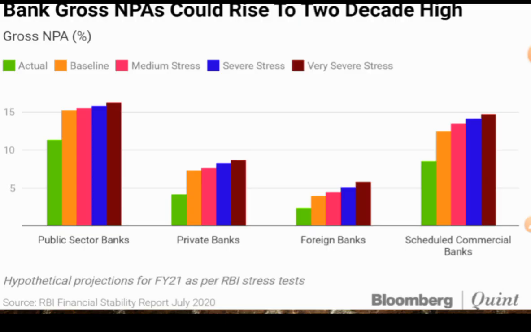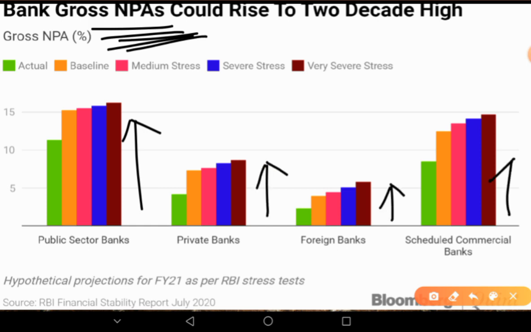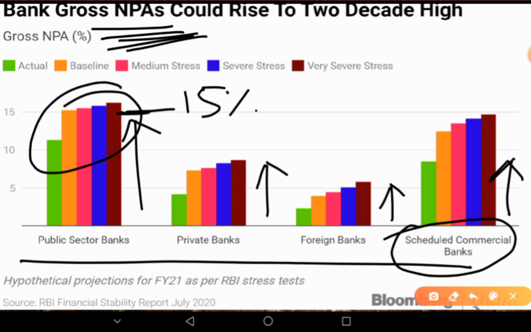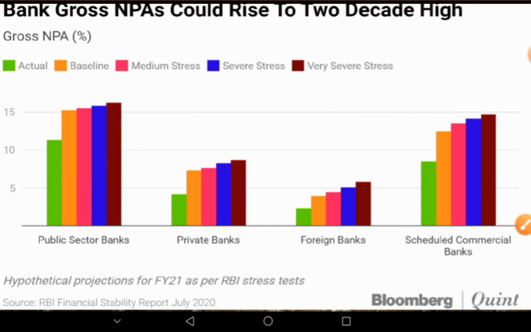Now here you can see how the graph is increasing for public sector banks for GNPA. Okay, now it's gross NPA. Private banks are a little less, foreign banks at very low risk, and SCBs again at high risk. So if the GNPA is 15% plus, these banks will automatically come under PCA. Now it's up to RBI what they are going to do, whether the government will inject more money to increase the PCR and CRAR of any bank, or they will just change the criteria of PCA. That's a thing which is in the belly of the future. So we will see that in the future.